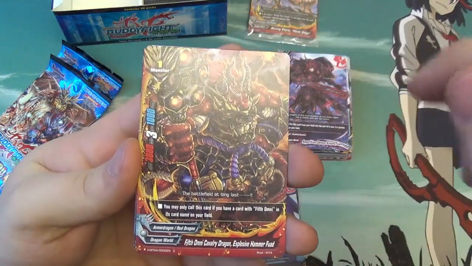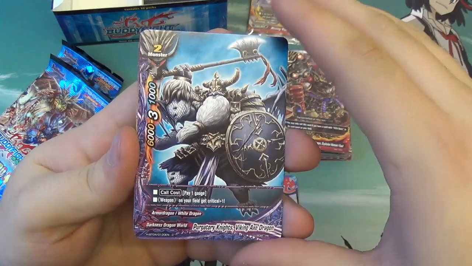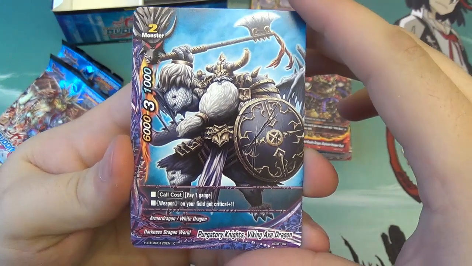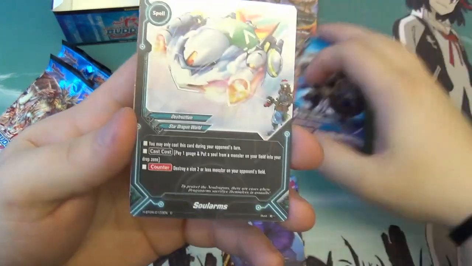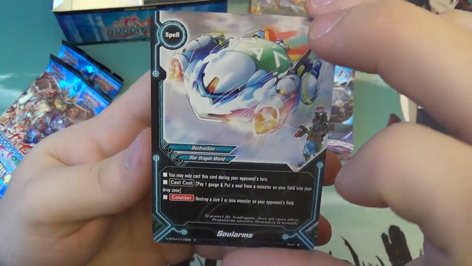We have 5th Omni Cavalry Dragon Explosive Hammer Fouled. Purgatory Knights, Viking Axe Dragon. I just love the artwork on that guy. He's so cool. They made a Viking dragon. Cost a gauge to play, and weapons on your field gain critical +1. So it even has a benefit. We've got foil Soul Arms. Neat.